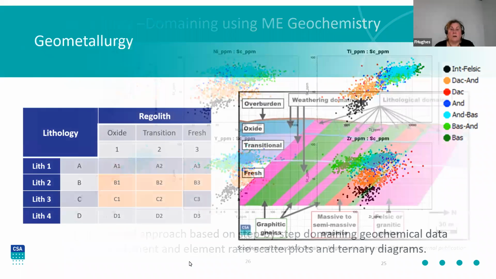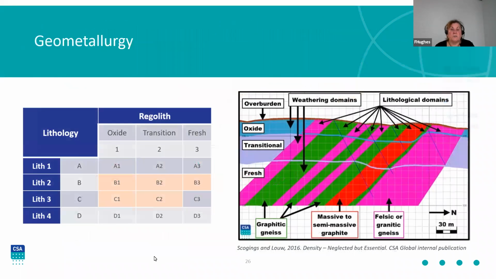This is just a very quick demonstration as to how to build up your matrix for sampling for geomet. I've just done it in a very simple stage. Say that we've got a body here with different lithologies, and we've got our weathering stamped on top of that. In a simple world, this is really what happens. You've got, say, 4 lithologies, you've got 3 regolith domains. All of these ones, from A1 to A3, D1 to D3, are what I would call potential material types.